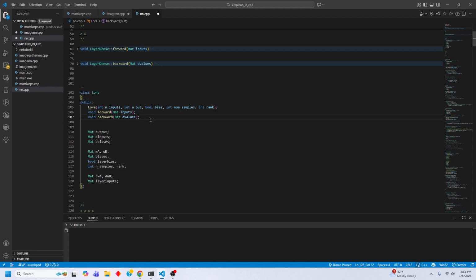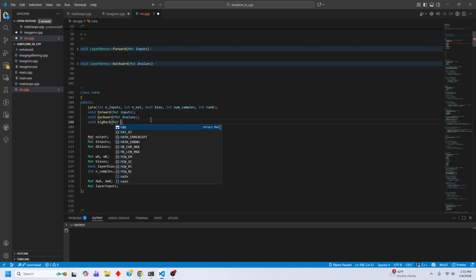I'm actually gonna do one extra method. Let's see. Call it big back, and it's gonna be showing the more intuitive way of doing the backward method, and then our backward method will be a more sped up way that uses less memory.